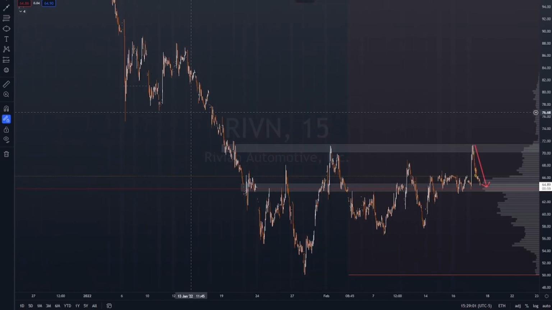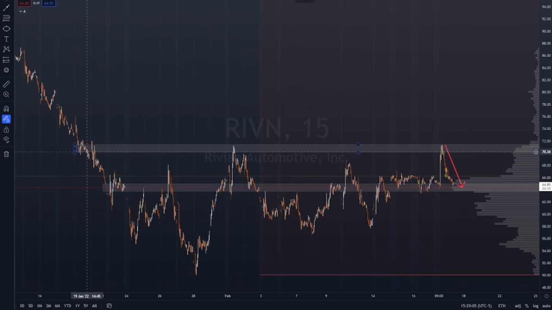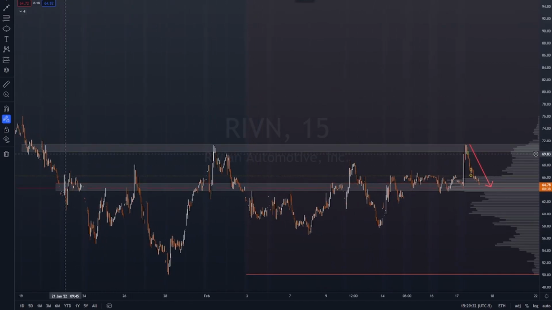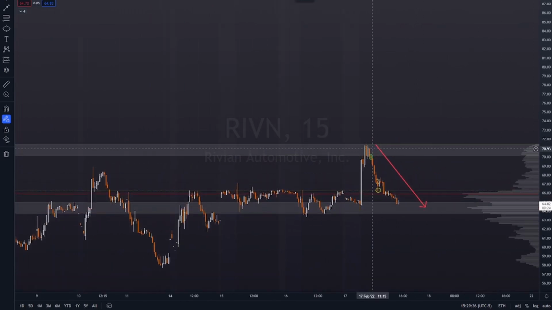So prior, when Rivian hit $70, you've got buyers that are stepping in thinking that $70 is a nice, safe area to buy shares. However, Rivian cracks $70, and all these guys here, they're now caught holding the bag. So what does market behavior tell us when this $70 accumulation gets retested? Well, the $70 test gets dumped once, doesn't quite reach here, gets dumped again, and now we've got an opportunity here today to short the $70 level.